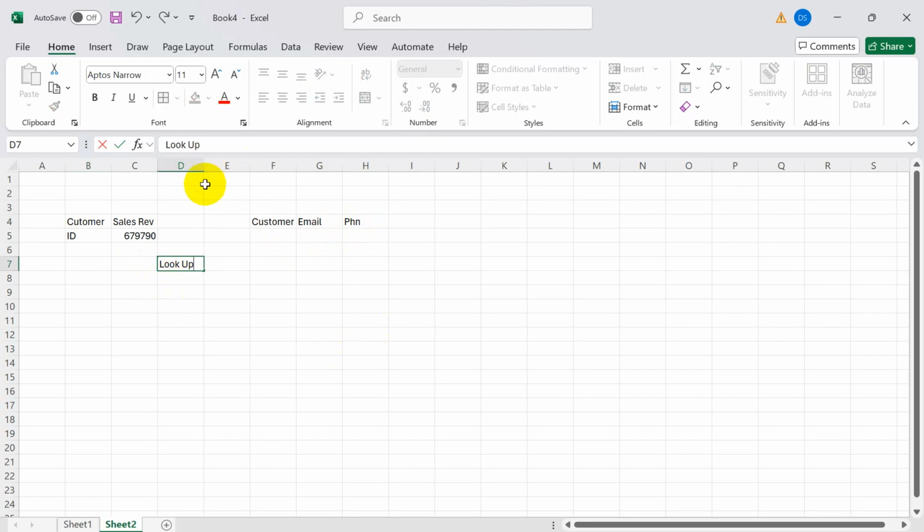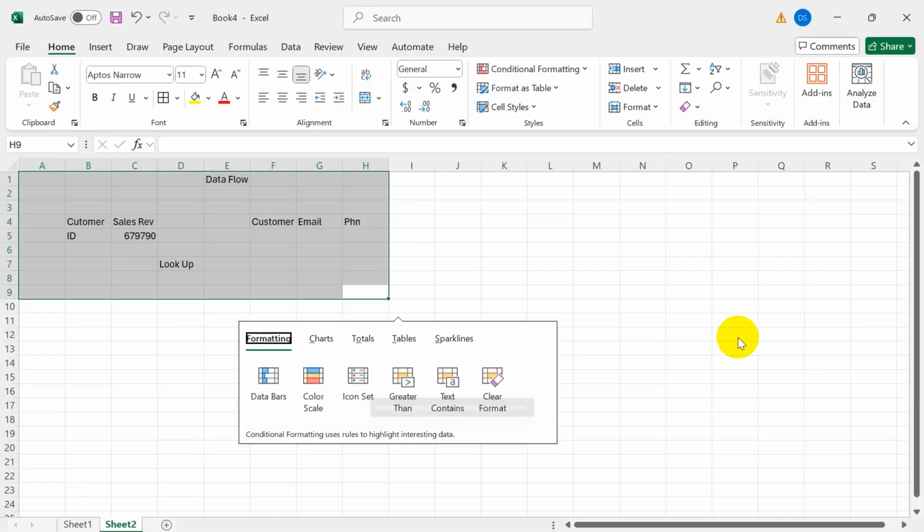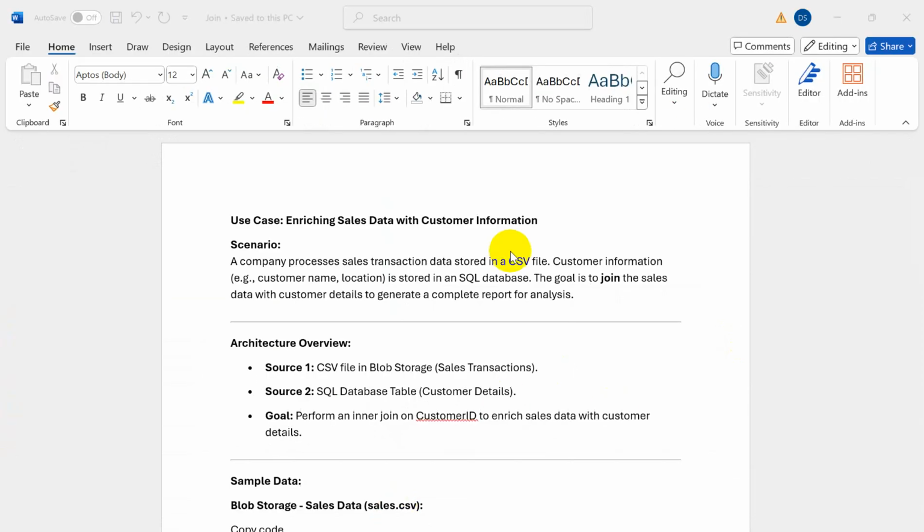These are all the options we have in data flow, which we are going to check. We will start with the first option, which is the simplest one. So now we are going to talk about join conditions.